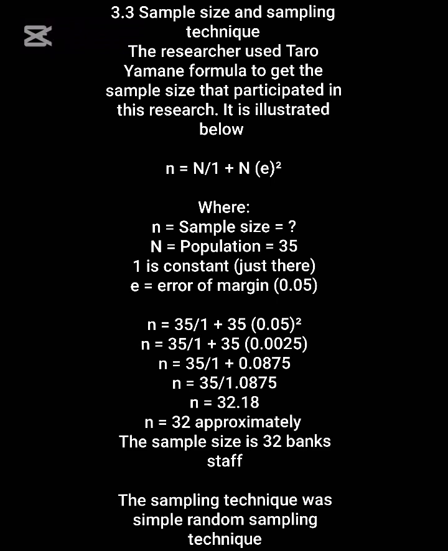For the sample size, I'm going to use Taro Yamane, because Cassius really likes you to use calculation to get it. But you can do it where you don't use calculation. The Taro Yamane formula is there. You define the formula the way I define it and use it to solve it. Whatever answer you get, you approximate it because we're talking about people; you cannot have 32.18 people. And you put the sampling technique, which we call simple random sampling technique, because only 2 main sampling techniques can use Taro Yamane, which are simple random sampling and stratified sampling.